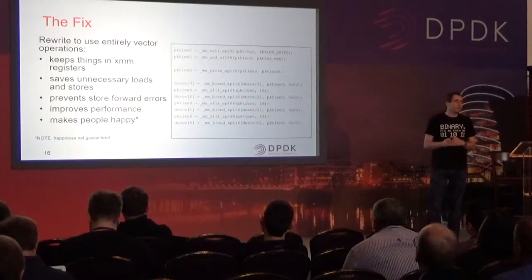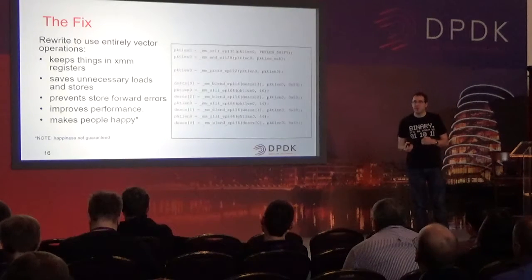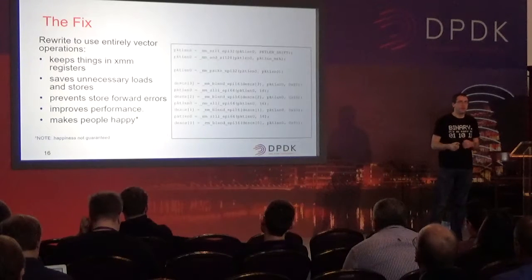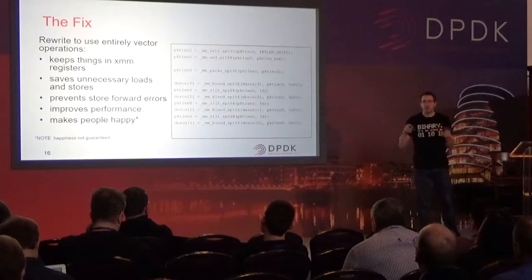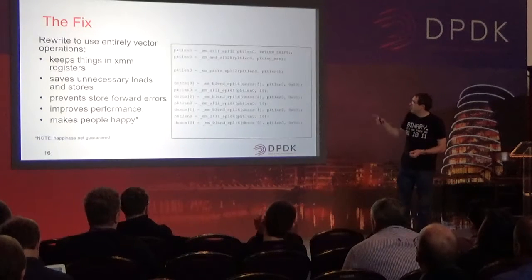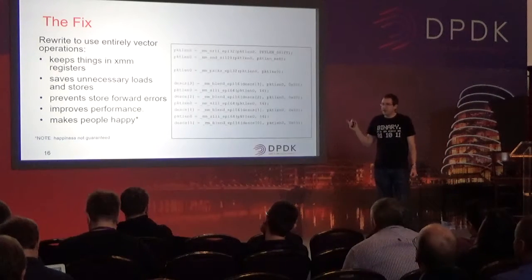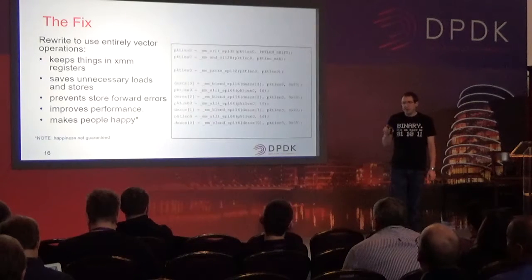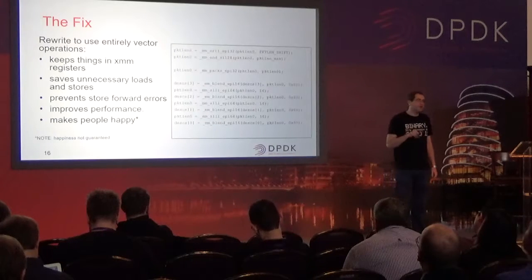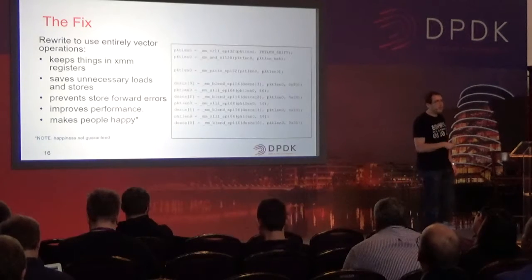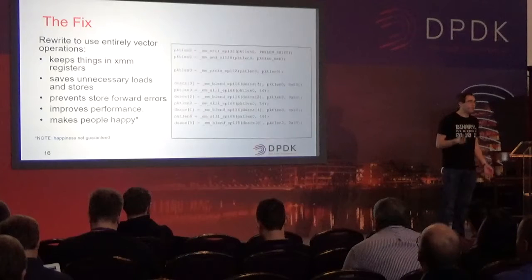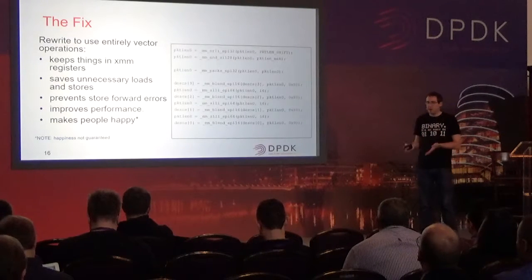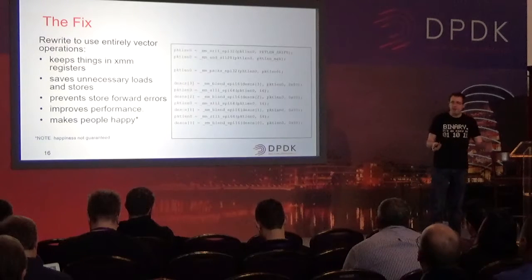The second one didn't really give any additional performance improvement, but it just seemed to be better code, not to have a sequence of instructions with one depending on each other. It doesn't give much scope for the CPU to try and run things in parallel. So, by using a series of blends and shifts, I was able to do the same work that we were doing in scalar code in vector. This meant that we could keep all the data in the XMM registers, and save the unnecessary loads and stores, which meant we got rid of the stalls and the store forwarding stalls on the load. That improved the performance and hey, makes everybody happy.